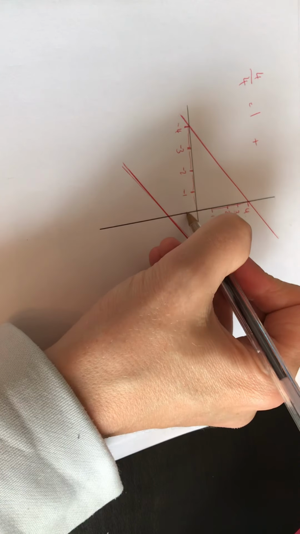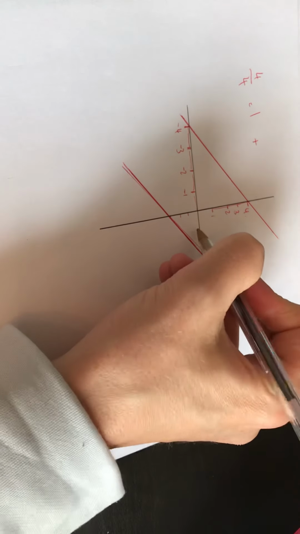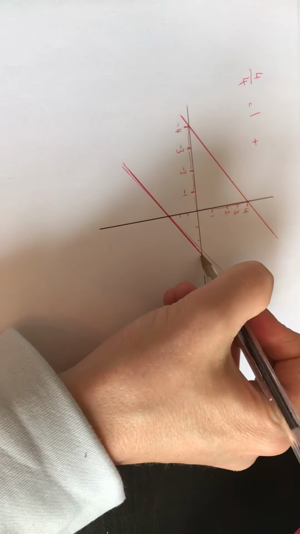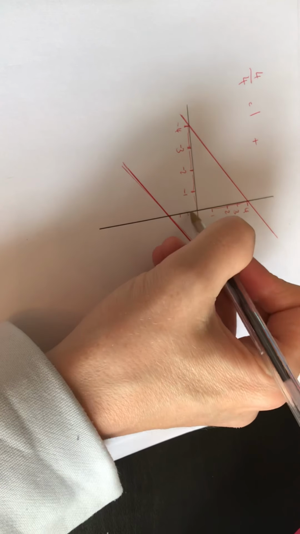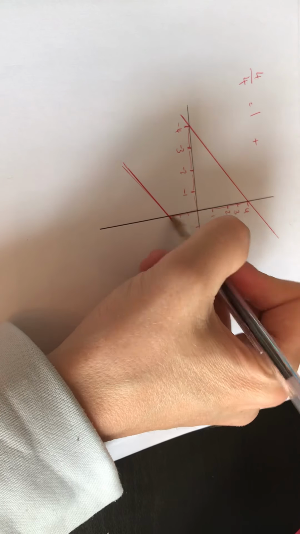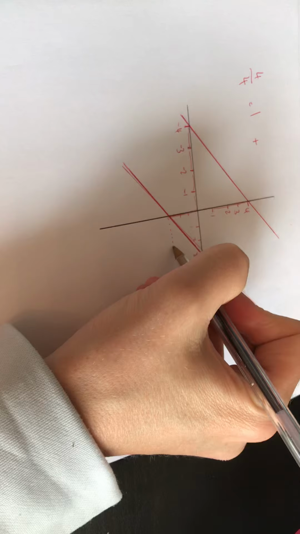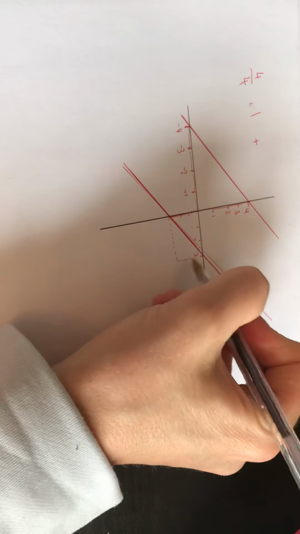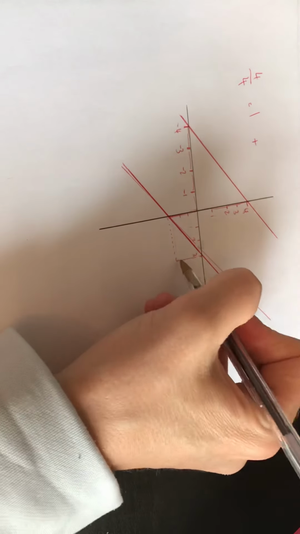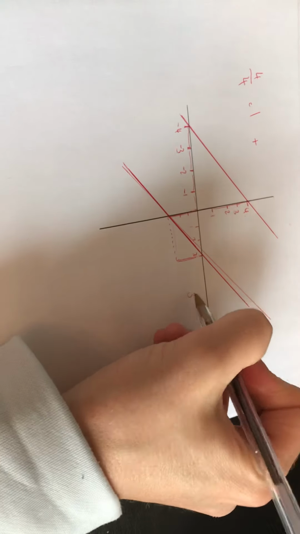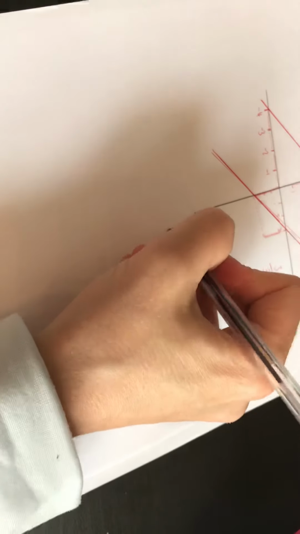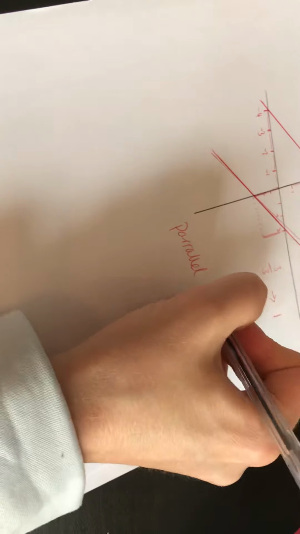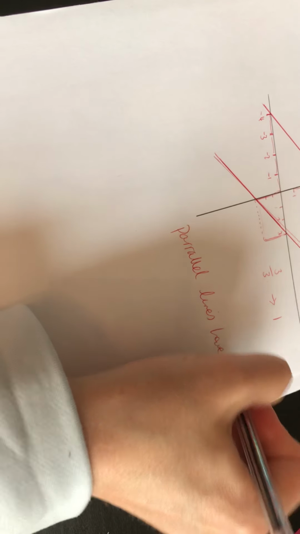And, you know, I'm going to have a look at the same here. It doesn't really matter which way we look at it, whether it's this triangle here or this one here. Anyway, that has a rise of 3. That has a run of 3. Slope is 1. So parallel lines have the same slope.